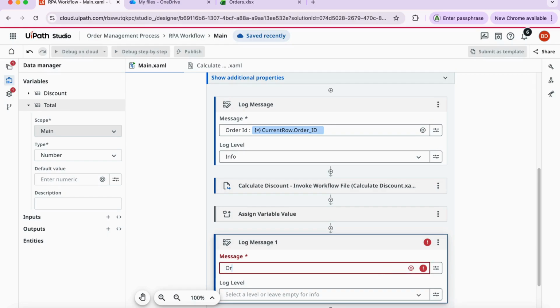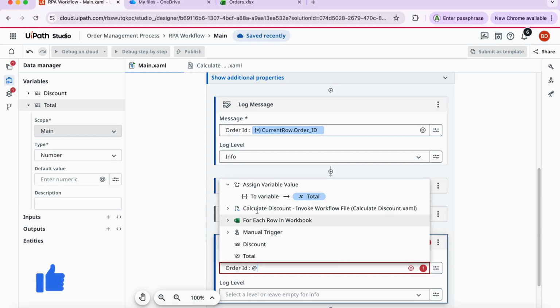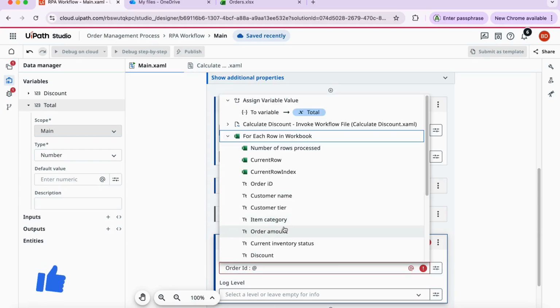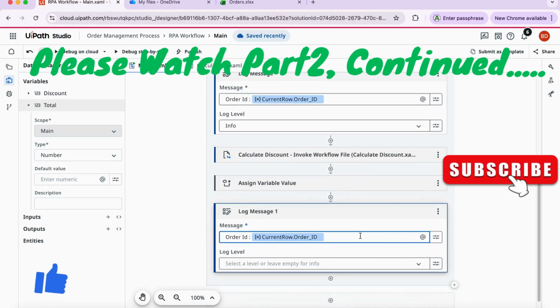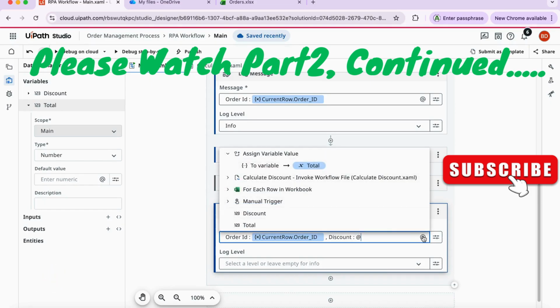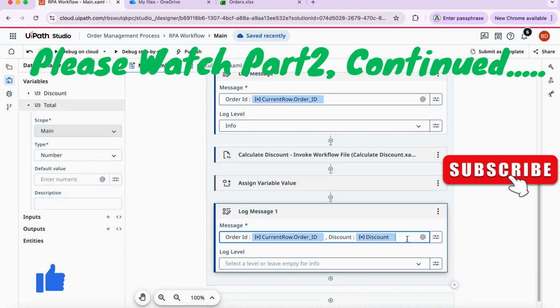I can say order ID. This is my order ID coming from Excel. Then the next step is discount. Discount is coming from my local variable.